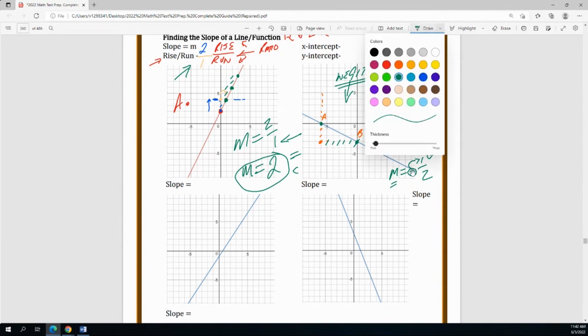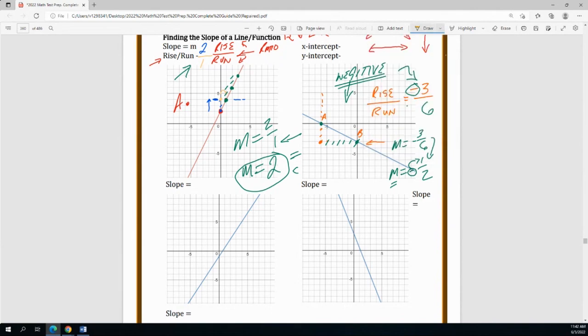It is. So let me go back to the graph and demonstrate. Not only can you go down 3 and over 6 and be at the next point, you can also go, watch, from A, down 1 and over 2 and be at the next spot. Look at that. It's right there. Remember you might have said, hey, Varen, how come you skipped and went all the way over here? And you said, well, I saw another one really close. And I said, yeah, this will all work out in the end because these ratios are equivalent. This will work. And look, from here, I can go down another 1 and then over 2, and I'm right back on the line.